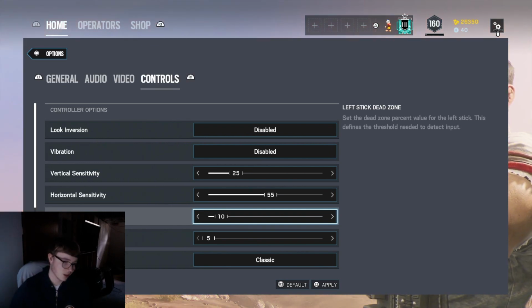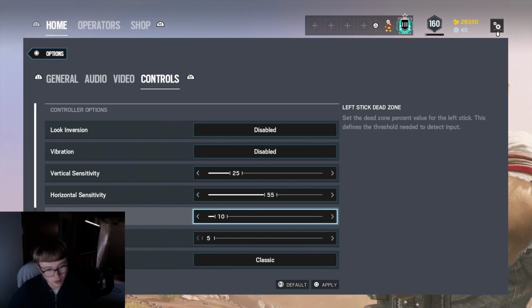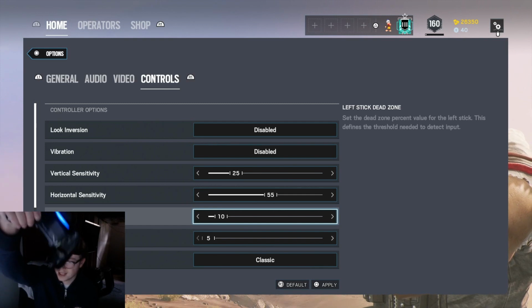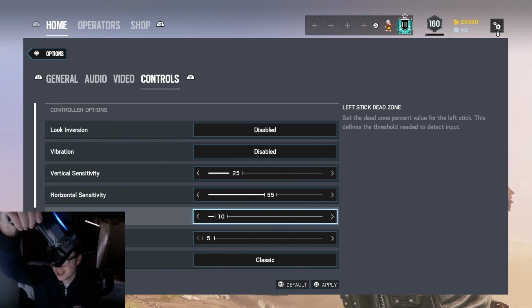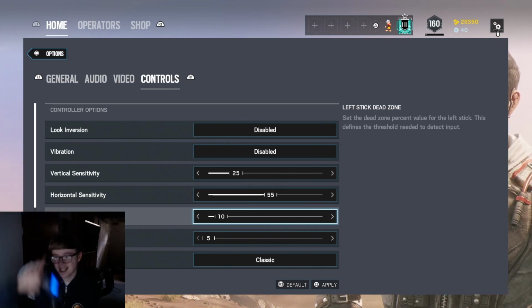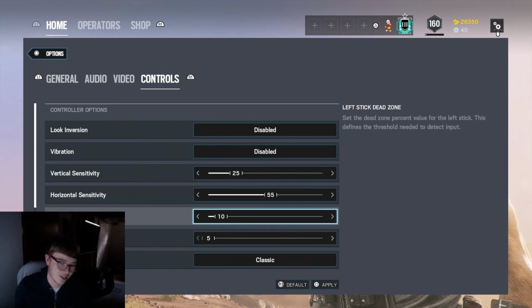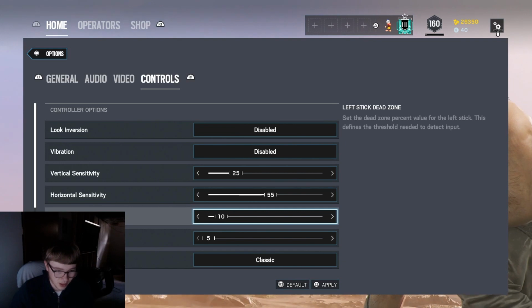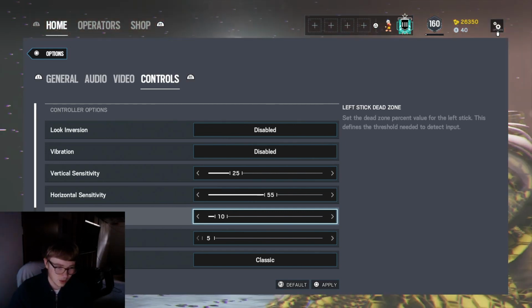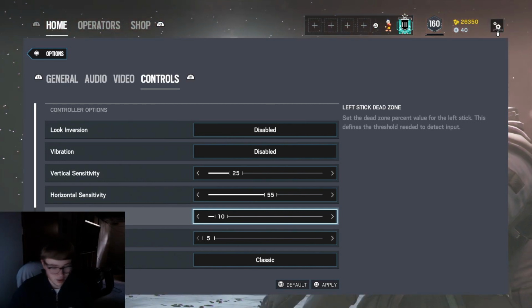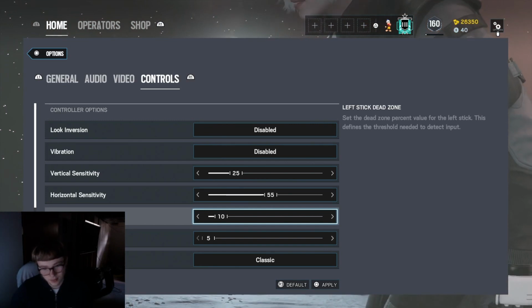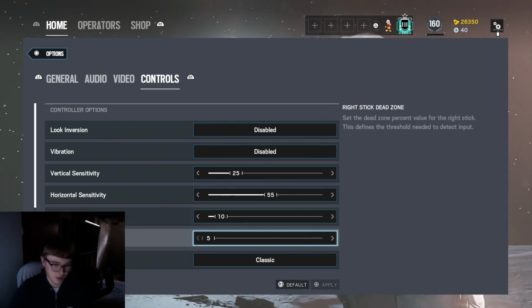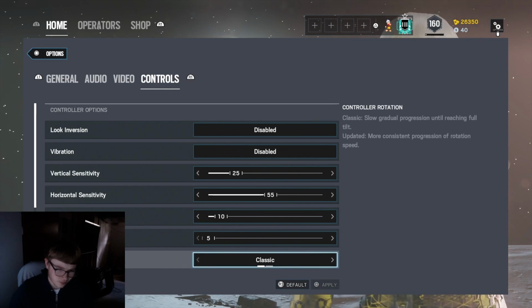So I'm gonna try 10, because I don't really think I got analog drag on this remote, even though, if you can't tell, it's a little messed up. As you see, the back is kind of missing, but I still don't got no analog drag though. So I'm gonna put it in 10 and see if I get any analog drag. But yeah, just keep testing it. See how low you can go without it doing it. So if I were just going to a custom game, just try that out. So that's what I got for that.